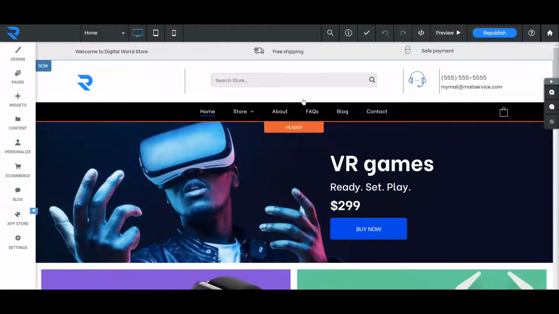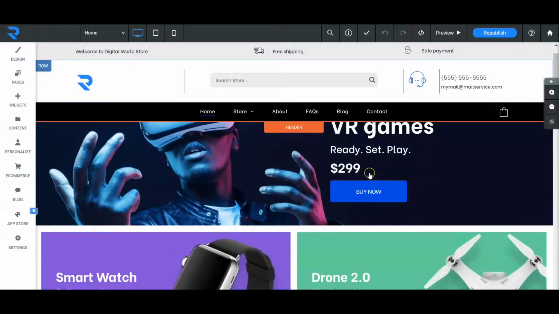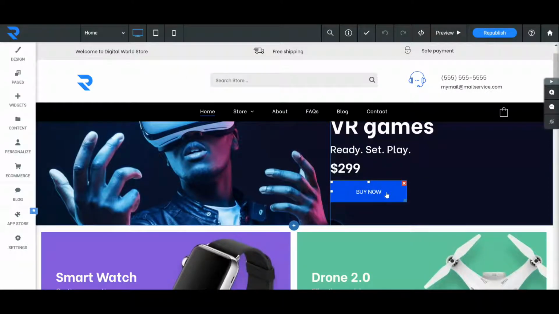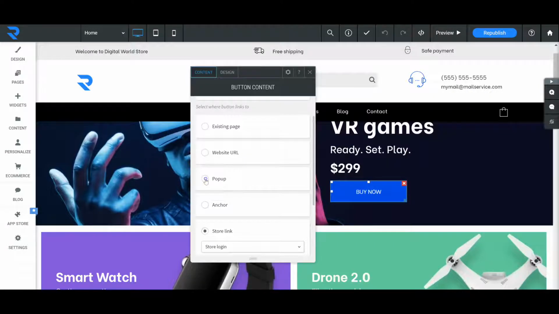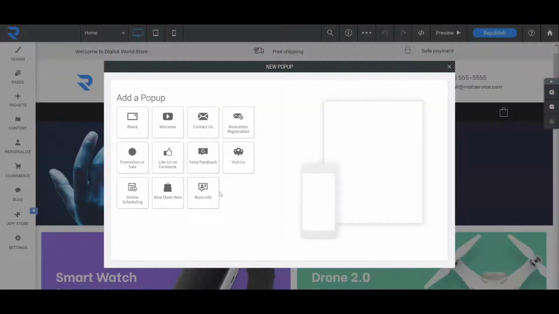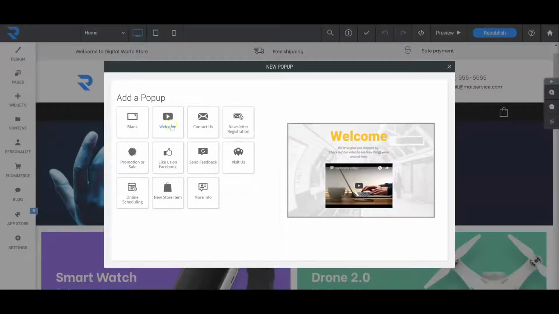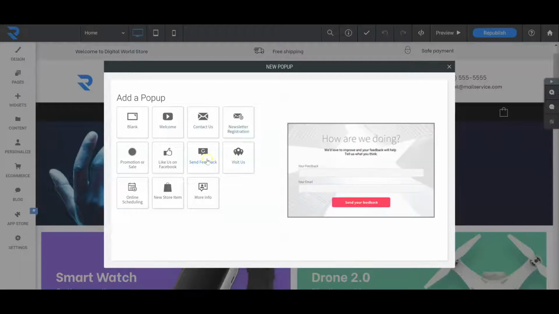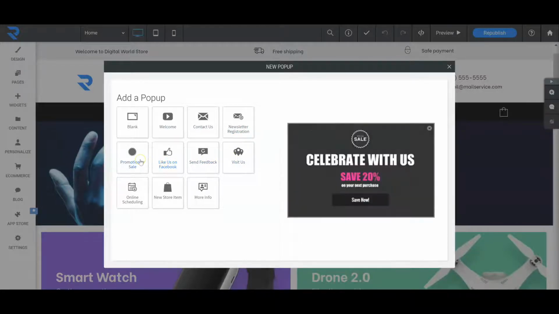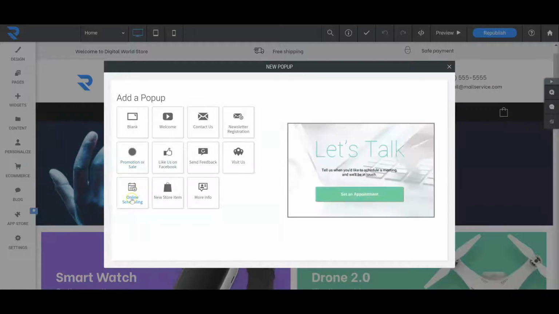But we are going to start right now with just looking at what a webhook is and what we can do with it. Inside of the responsive site editor, you have to use a pop-up or a lead form of some kind in order to capture the information via a webhook. So we're going to go ahead and create a new pop-up. We're going to make it a pop-up form where we can aggregate information and say we want to get their phone number since we're sending a text message, correct?